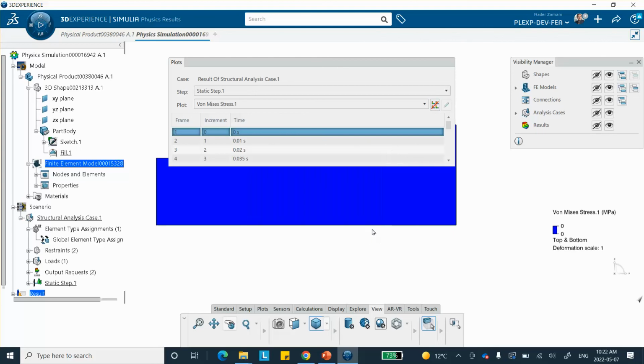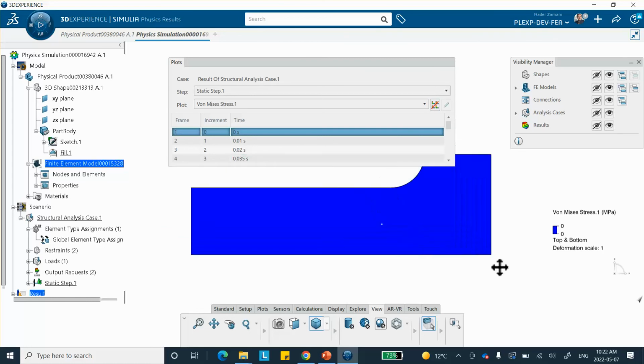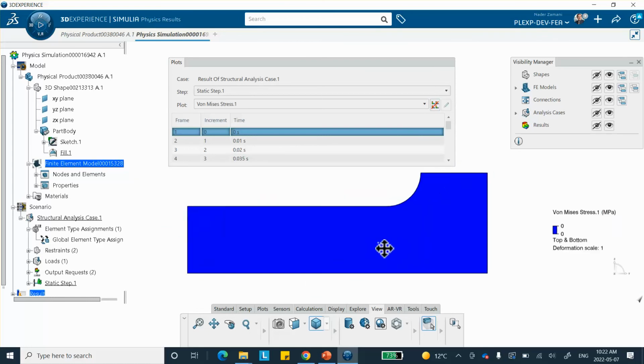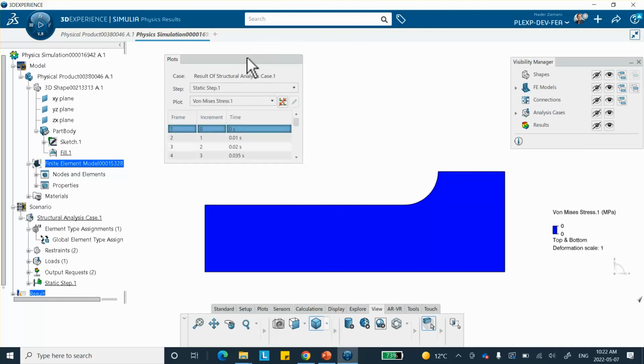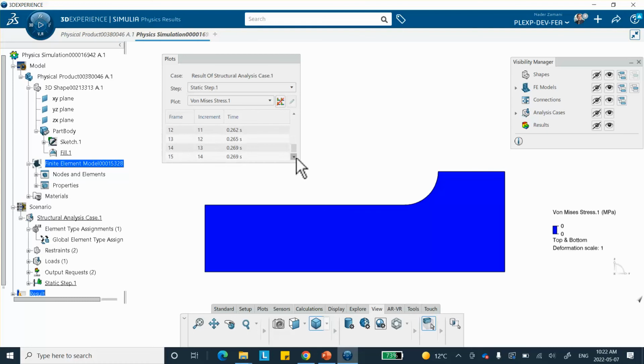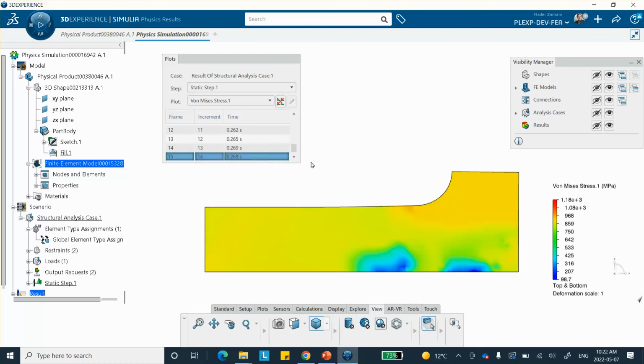Okay, good. So notice what happened. Let me move this thing out of the way, or maybe make it smaller. All right, so this was the initial step, no load applied. Now, as you scroll down, you go to the last step. This is the last step. There is the stress distribution, which I don't particularly like because, let me see for a second. That's okay, actually, static step.